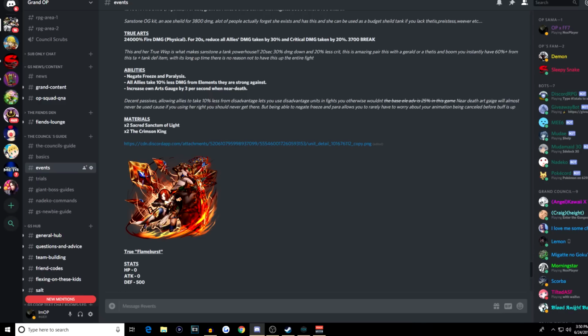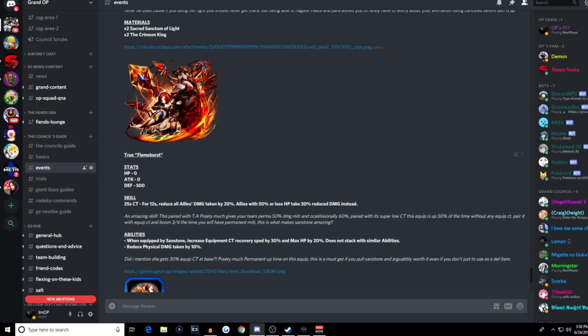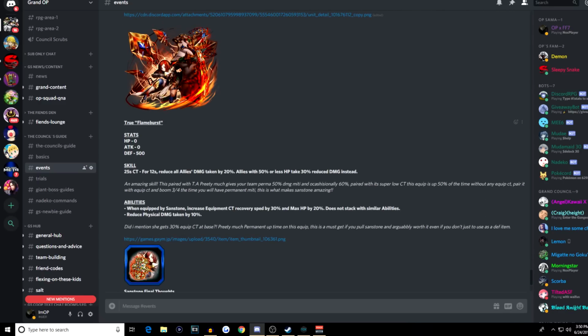And then right here you see her material slots, and then we have this right here, which is her true weapon, which her skill is 25 seconds for 12 seconds, reduce all allies damage taken by 20%. All allies with 50% or less HP take 30% reduced damage instead. This is her true weapon, by the way, which is extremely good on her.